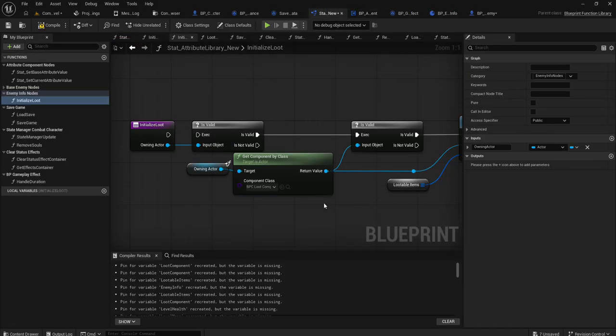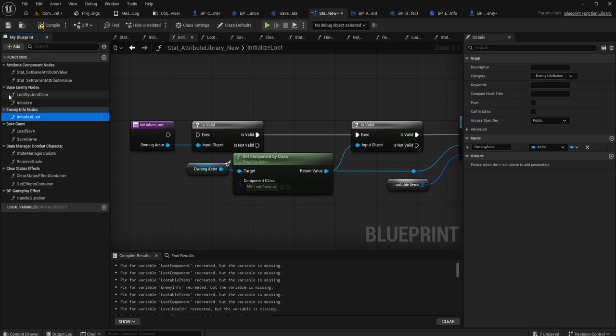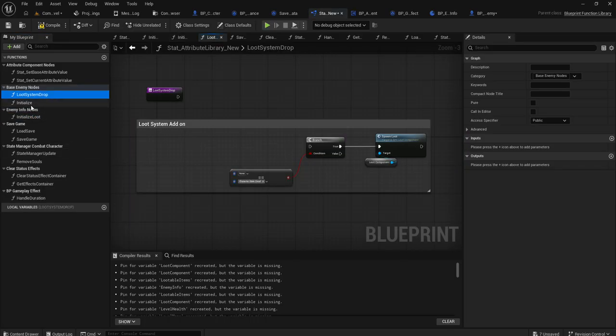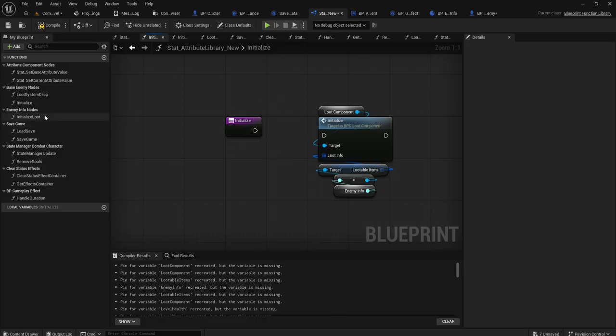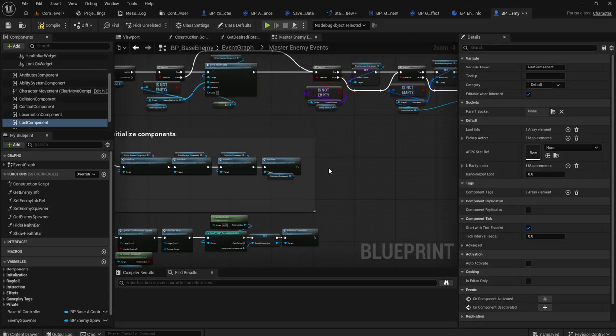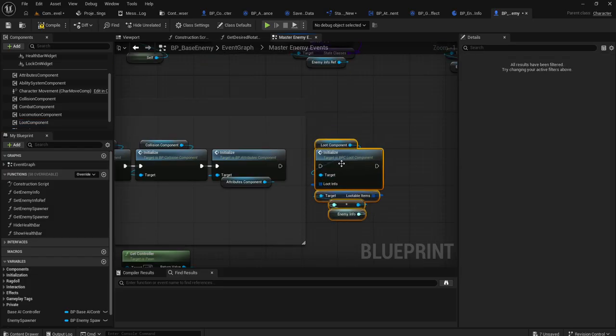We're going to go back and grab this. Yeah, we need this. This is going to go in the initialize chain right here. Is fine. Okay, what's next? Add the loop component, initialize loop.